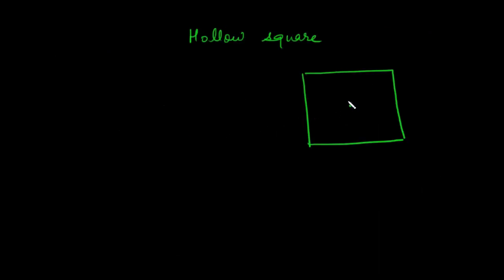Now suppose I take a hollow square. Okay, this part is hollow, and this is a square ABCD. Now I want to find out the center of mass of the square. So how do I do it? You see, a hollow square can be thought of as made up of 4 different rods. 4 different rods are AB, BC, CD and DA. Since this portion, the black portion, is hollow, this means these are individual rods. We can consider these as individual rods.